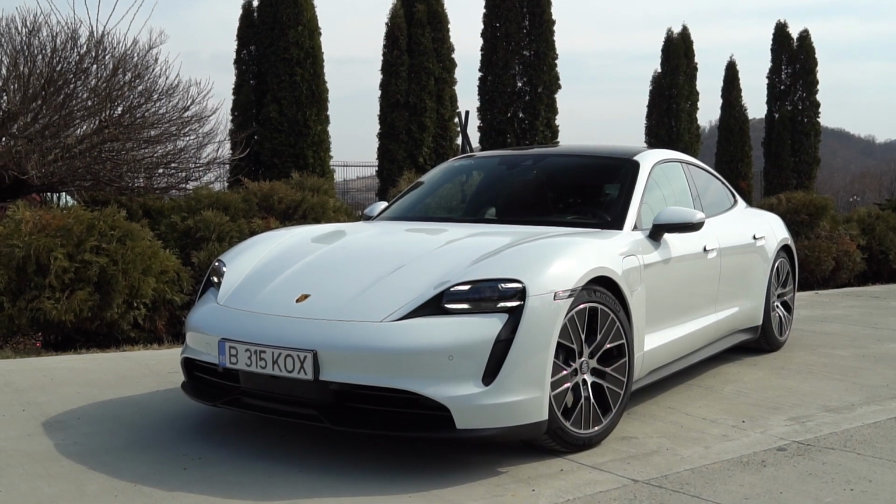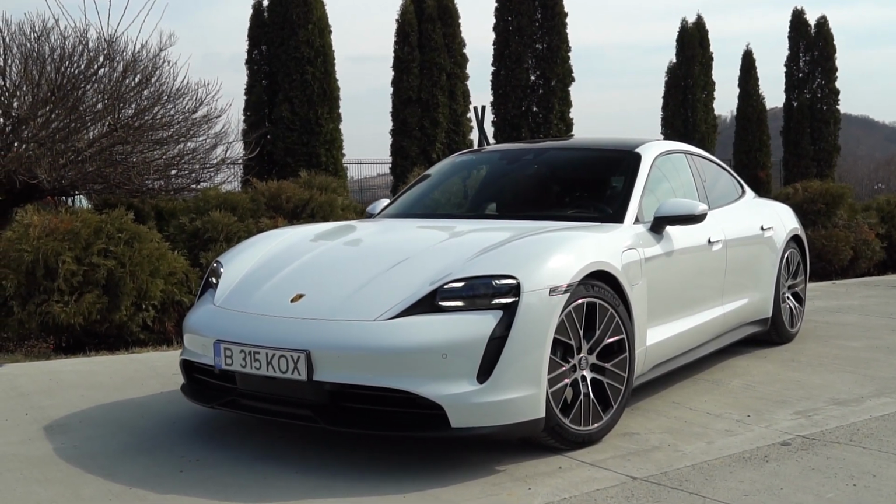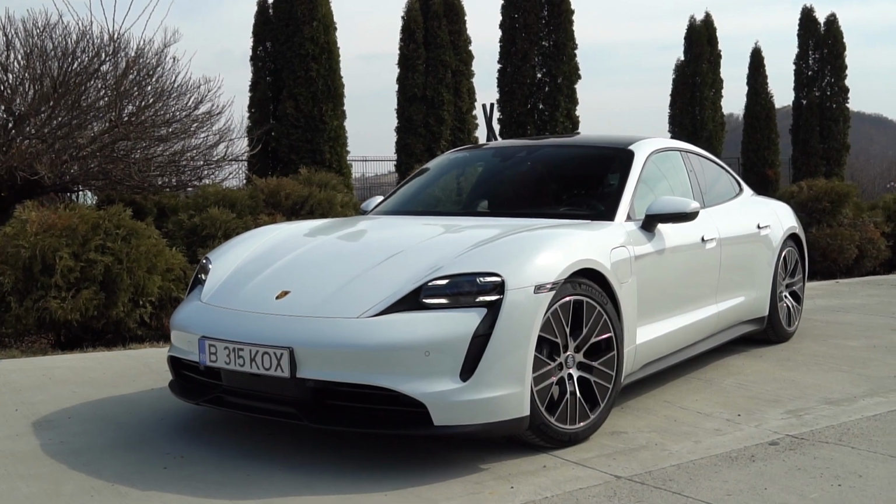About the exterior color, one thing I will mention, there is no difference between the Carrera white and the basic white, so don't choose the Carrera white just because it's a metallic paint. It won't give you any sort of difference. You will get better value if you choose the Neptune blue, the Mamba green, and other colors like that, but not white or metallic white. This is a useless option, and I will not option that.